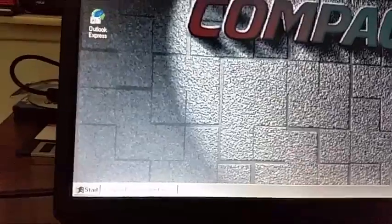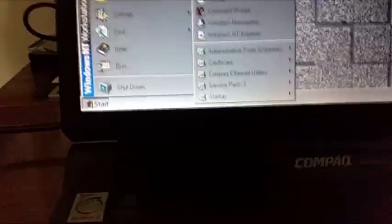So I've installed Service Pack 3. Very nice. Hardware NT coming up. It still reckons it's got Internet Explorer 4.0 on here. It was very messy. Very messy. Compaq, Service Pack 3, Admin Tools.